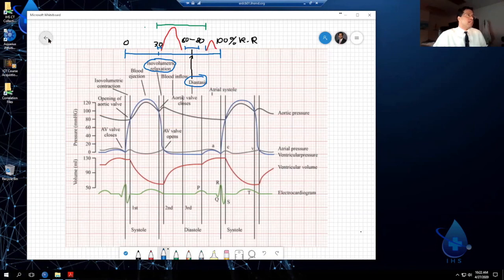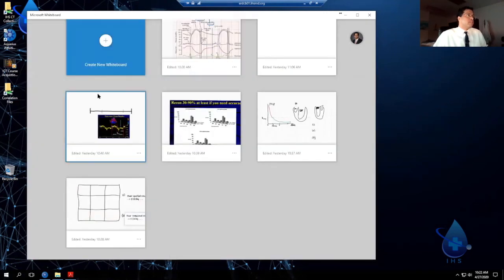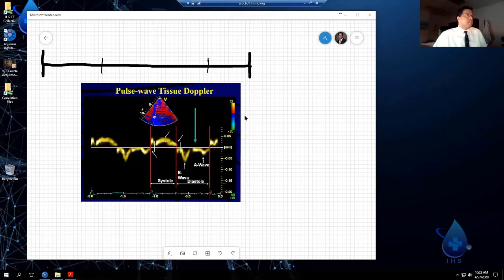Let me show you the same thing with the tissue Doppler. Those of you who are echocardiographers have been doing tissue Doppler for many years, systole and diastole. Diastasis is that period between the E wave and the A wave in your tissue Doppler. So that's 60 through 80, right there between the E and A by tissue Doppler. That's where it is motion free, right? So this is where we're shooting for, 60 through 80. And if you only had one phase, it would be at 75% of the R-R interval.